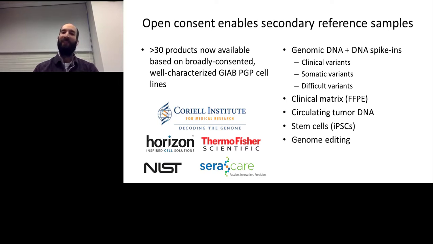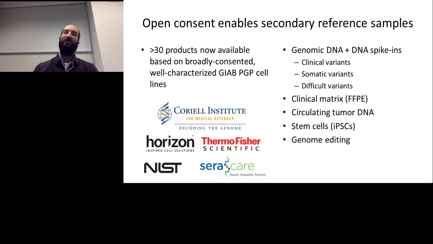And these synthetic DNA fragments might have clinical variants in them of interest, since our cell lines don't necessarily have particular clinically interesting variants in them. They've also had variants spiked in at different allele frequencies to mimic somatic variation. And then there's also a product that we've helped to characterize that has difficult variants in it. So these are difficult variants in clinically targeted regions so that clinical laboratories can assess how well they're characterizing these more difficult variants in clinically interesting regions.